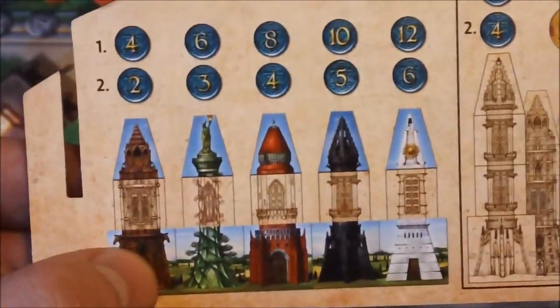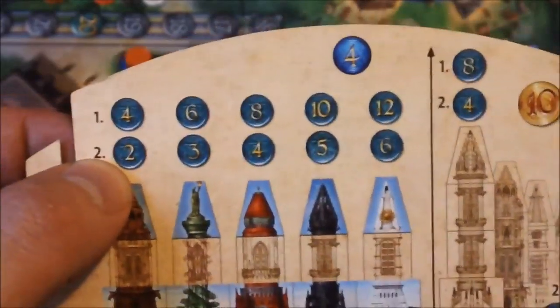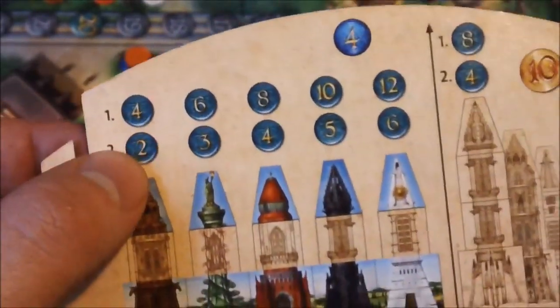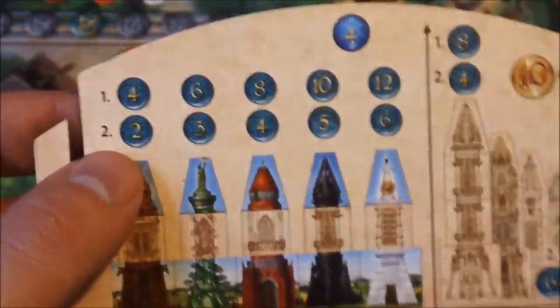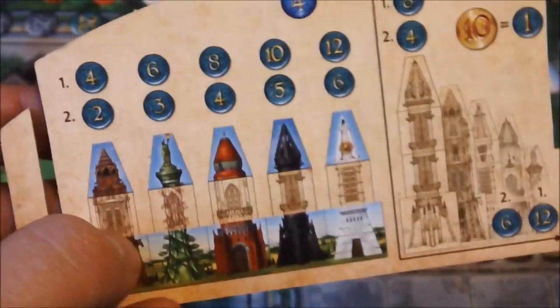So if you have the tallest brown tower, for example, you'll get 4 points. And if you have the second tallest, you'll get 2 points. And it's possible to have both of those, to have the first and the second tallest. If there's a tie, then you'll add up the points and then just divide them by the number of players that are tied.